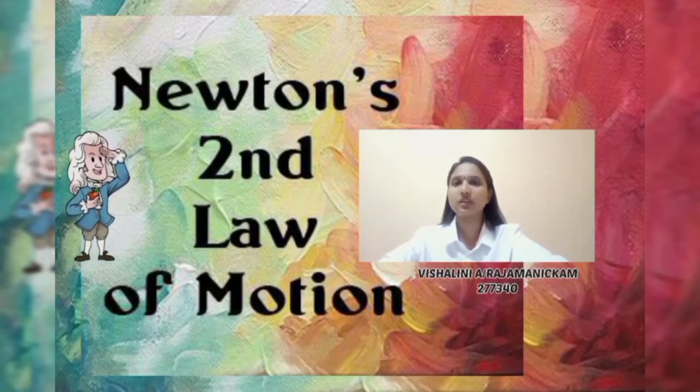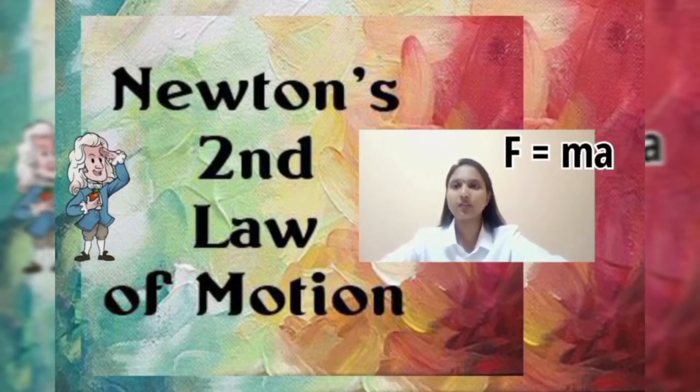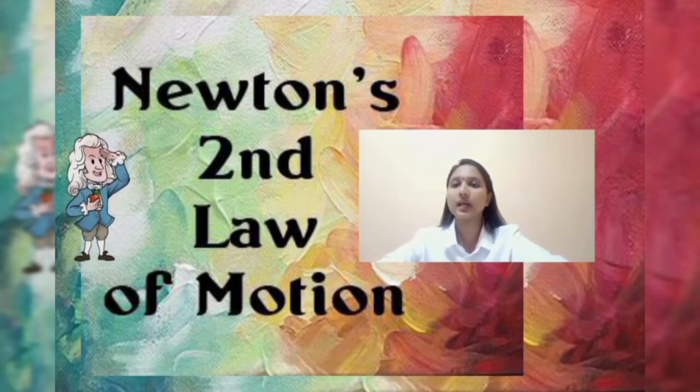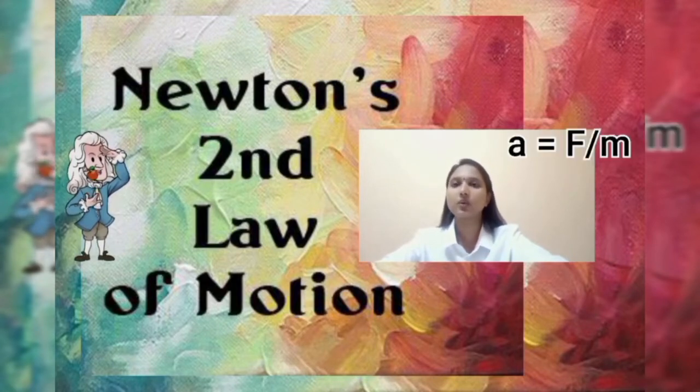This experiment will test Newton's second law and how it relates to different forces. The law can be summarized by the equation F equals m a. The point of this experiment is to find the acceleration of an object based on the given force and the mass of that object. This will effectively solve Newton's second law in the form a equals F divided by m. Now we start our experiment.